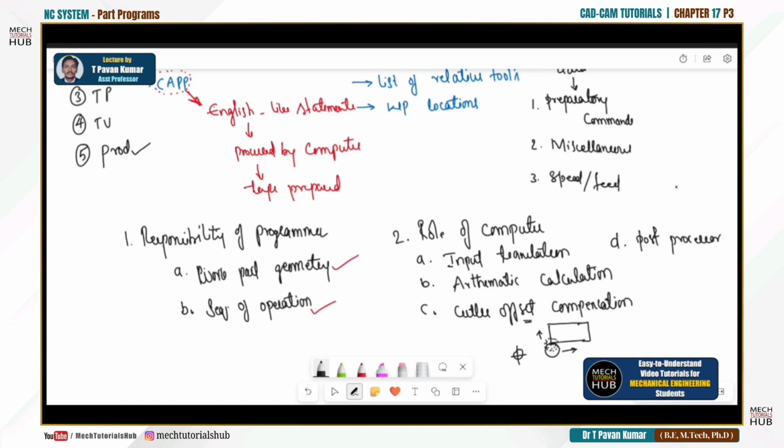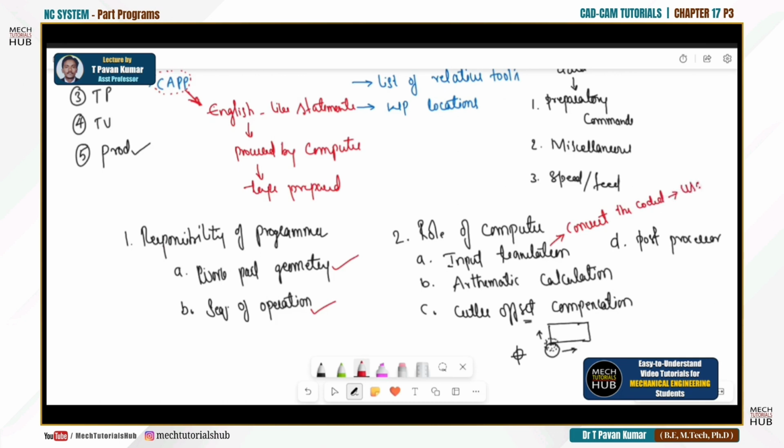Now let us see one by one what input translation is. I will brief you in simple words. This will convert the coded instructions contained in the program into computer usable form. The name itself indicates the code will be decoded. It converts the coded instructions contained in the program into computer usable form, meaning the way the computer will understand.